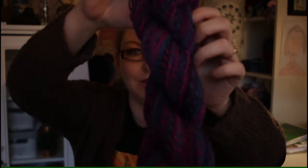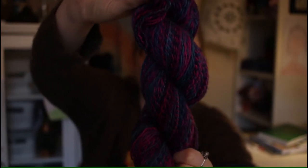And I don't know, I will try to let you see. It's not the best lighting in here today, I'm sorry about that, but I'm super happy. It is a fractal, and I am going to weave with this one because I have ordered a loom, and it was supposed to arrive today, but it didn't, so it will arrive on Monday, because here in Norway we don't have post on Saturdays, and it sucks because now I have to wait until Monday, and that's a really long time because today is only Friday. Well, it's not that long, but it feels like really long because I want to start weaving.